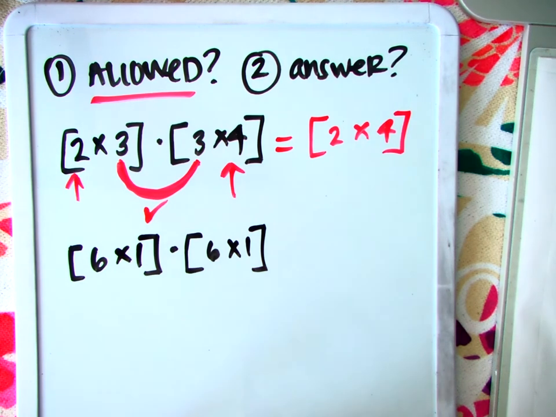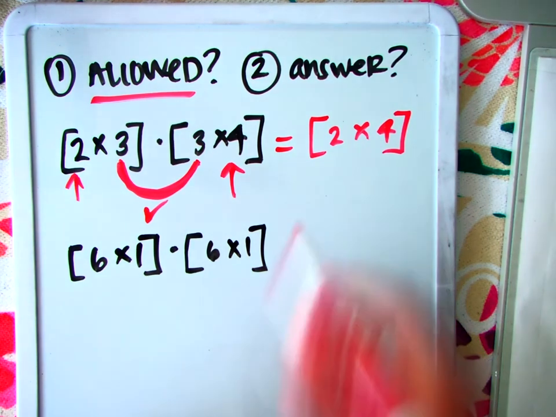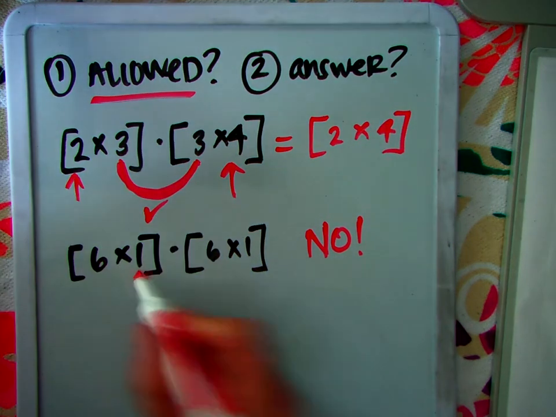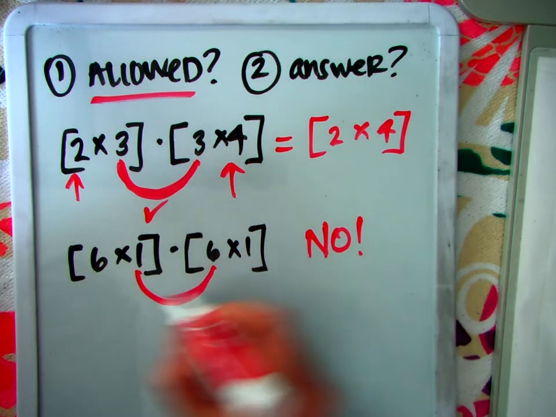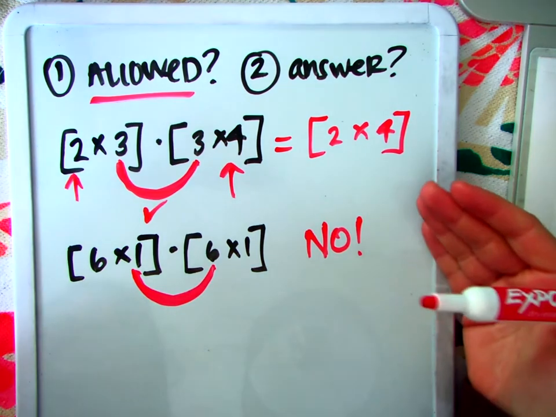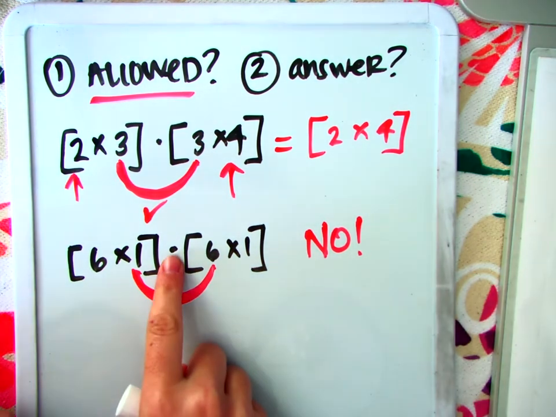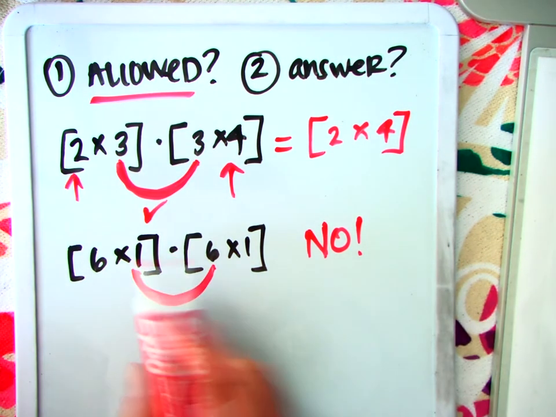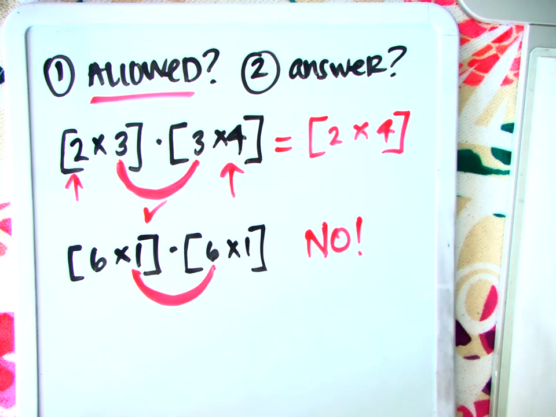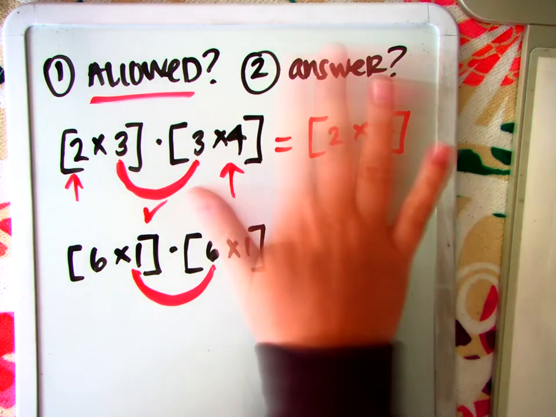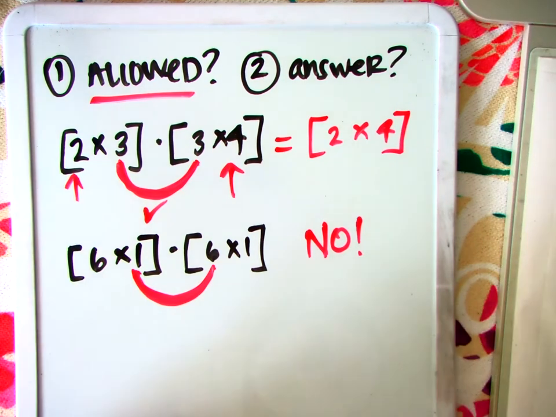And the answer to that is no. Multiplication is not allowed. Why is it not allowed? We look at this number and this number. These are the two numbers that must be the same to perform matrix multiplication. If we were trying to add these two or subtract them, we would be perfect. We're in the exact spot that we need to be. But for multiplication, these two numbers are the ones that must match. It can be a little bit confusing, and we understand that. Because it's not allowed, don't even worry about what the answers would be, because we can't multiply them, so there wouldn't be an answer.